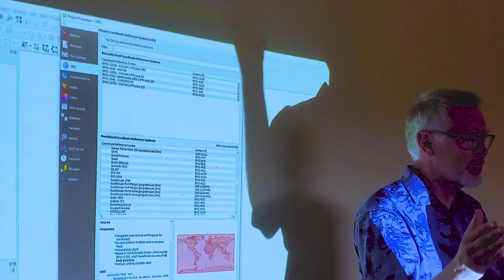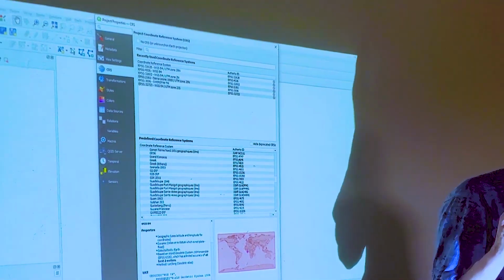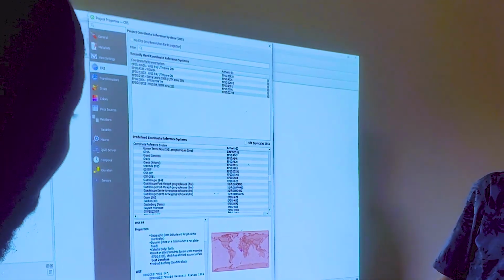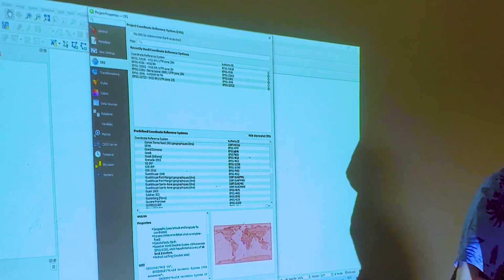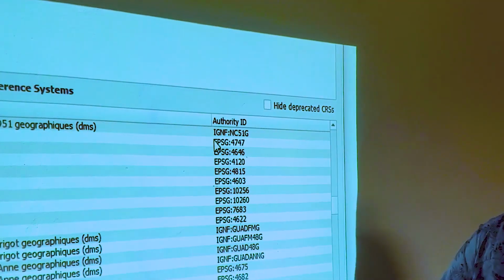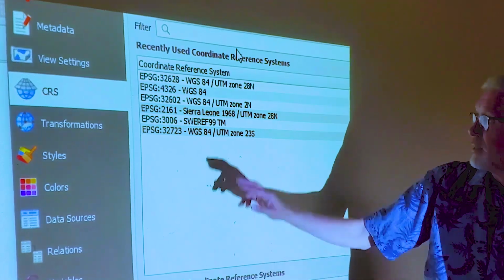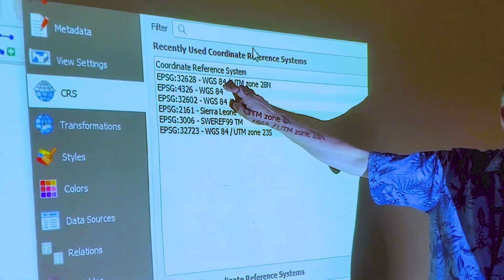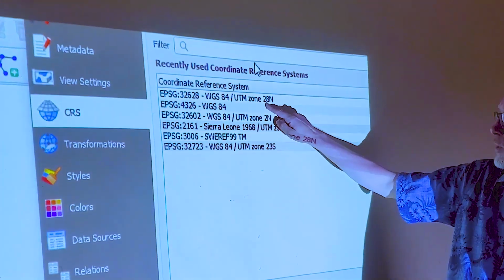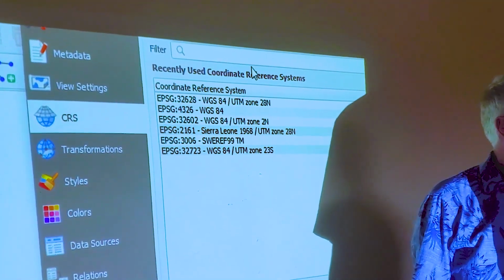You can do an exact transformation. But until then, we will simply use one system, which is called the WGS84 UTM Zone 28N. Why is this?